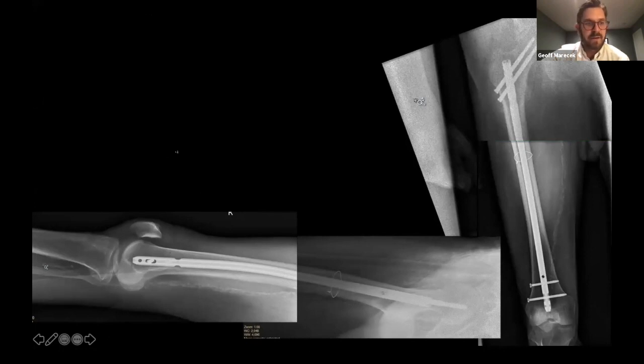The other thing is that, for me, cerclage has been an evolution. When I started, what we were taught in fellowship was cerclage is the sign of the desperate surgeon. And I think that can be true. We've all seen those disasterplasty cases where there's just cerclage all the way down the femur. But particularly in these elders, having a nice single cerclage wire, in addition to getting it reduced, also prevents that femur from expanding, which it necessarily has to do if it's going to displace around a canal or around a nail. And so I think that's a really helpful tool for these people.